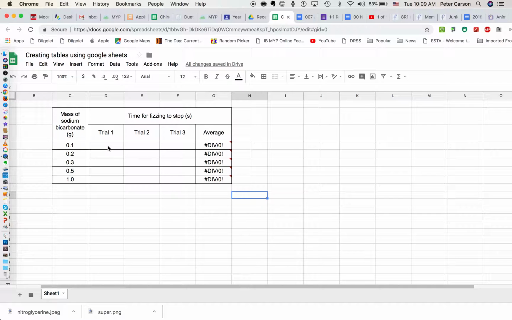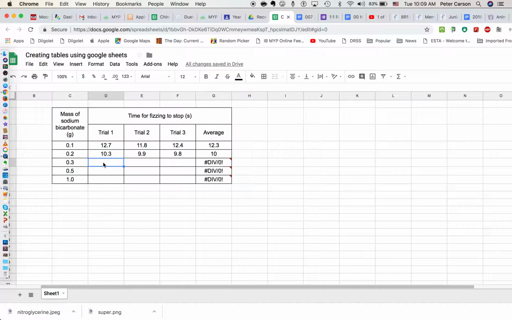So I'm now going to put some numbers in. I'm going to make up some numbers. All right, for this one, I'm going to suggest there was 12.7, there was 11.8, and there was 12.4. Oh, you're noticing that this number is changing as I add these numbers in here. Right, I'm just going to put in some other numbers down below, and then we're going to keep going. So I'm going to put in this one, it's going to be 10.3, 9.9 and 9.8. I'm making these numbers up nice and well.